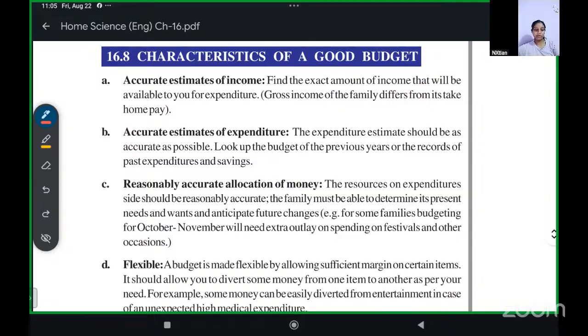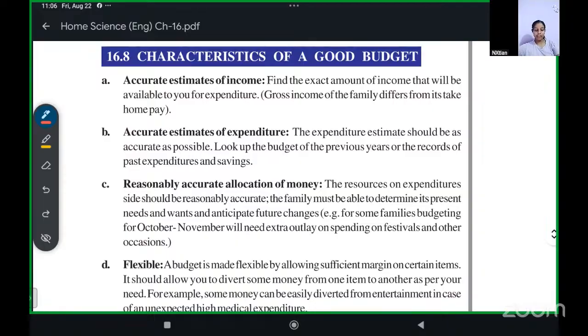For example, suppose you have some automatic policy payments. Can you use that money for expenditure? Say every month from your bank account itself, 2,000 rupees are getting deducted for, say, a refrigerator installment. Can you use that 2,000 rupees for your expenditure? No, we cannot use that. Why? Because that payment is automatically getting deducted.